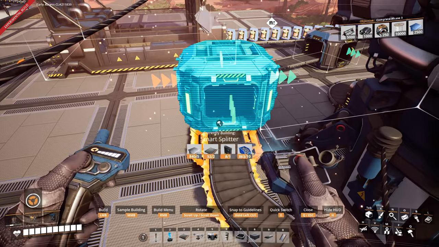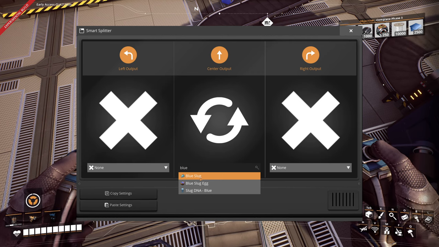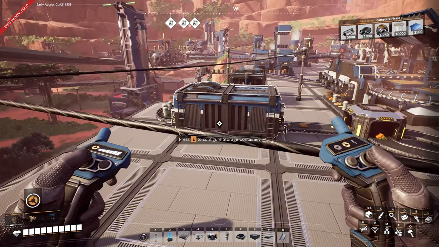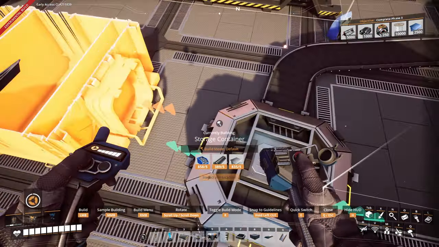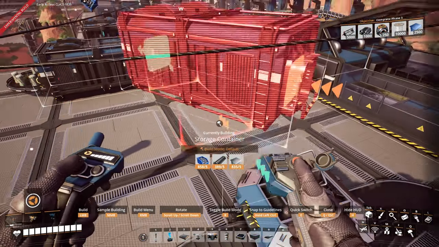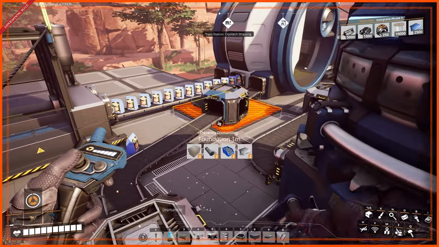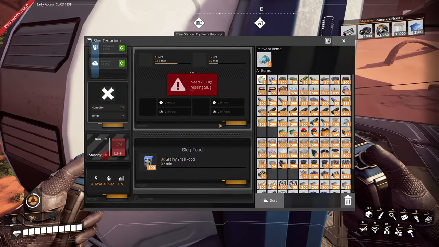Okay, we do need a smart splitter. So only blue slugs will be allowed to go through that way. And then any overflow will go to the left, and we'll put them in a bin. Just like that. So now we'll only get blue slugs into the breeder. So let's turn this back on.